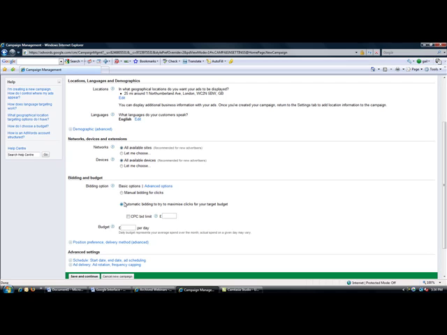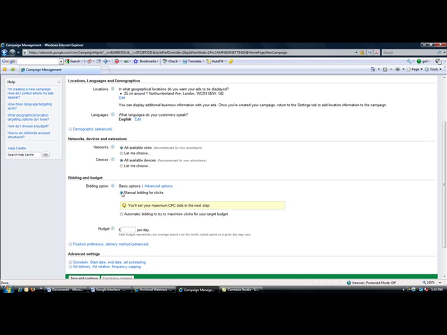So change that when you set up your account and make sure it's on manual bidding for clicks, which means that you set your maximum CPC, which is cost per click. Okay, very important. And we'll see in a minute how you do that. But please do that. Down here, another important one is your budget.